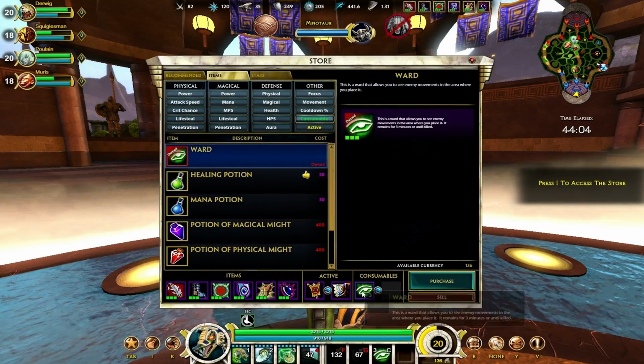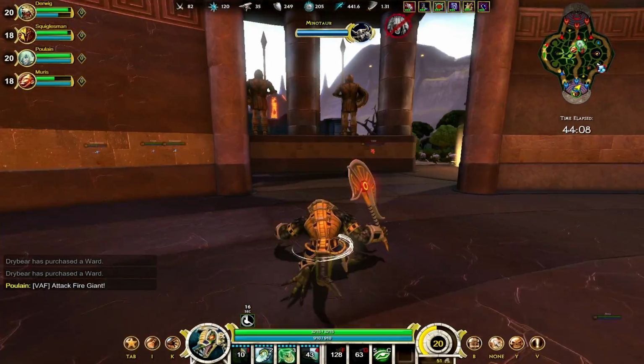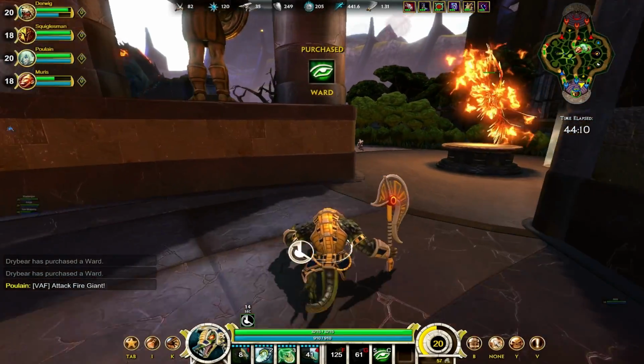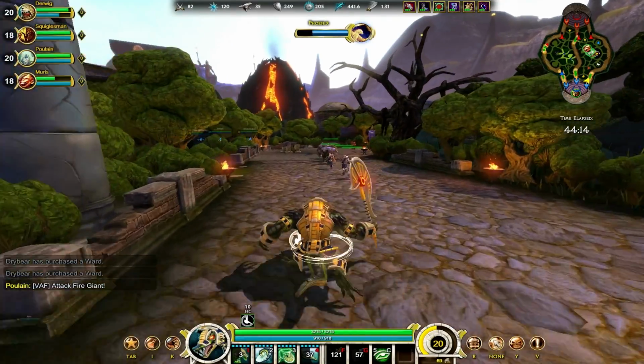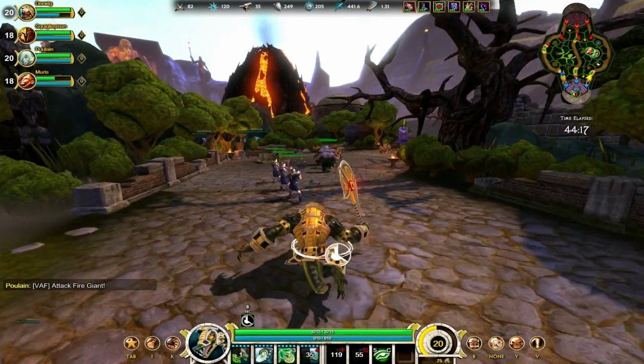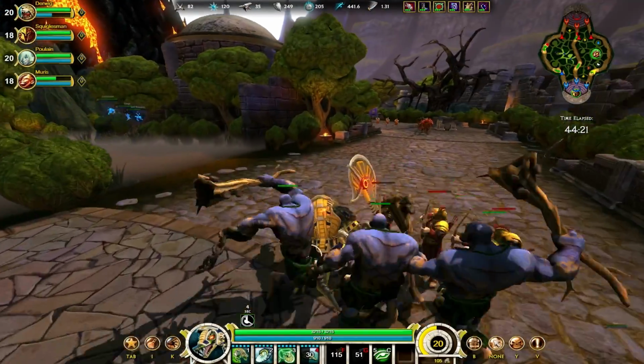Get some more wards. Attack, fire giant. It's down. I'm pretty sure it's down. And then we'll have to push. Oh, it is up. Awesome. And we have no one down, so all of us will have that fire giant buff. It's still a possibility we'll be able to take this game.